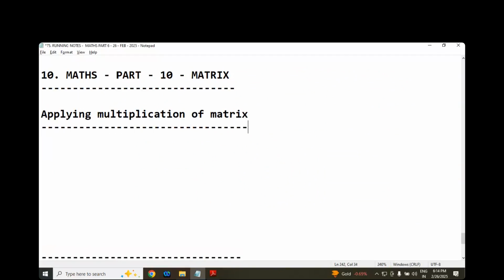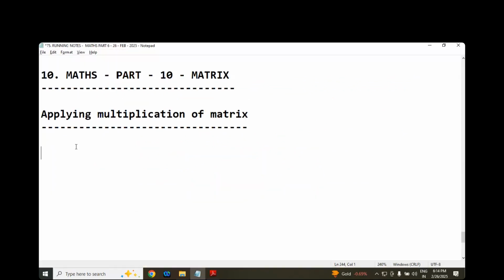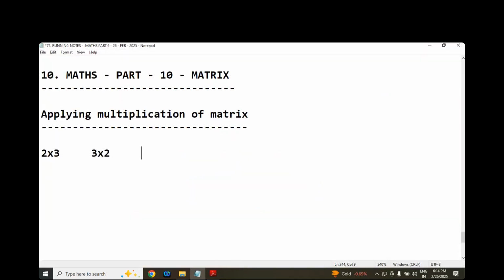first do one thing. Get the size of the matrix actually. What is the size of this matrix? Rows into columns. How many rows? It's a 2 by 3. The next one will be 3 by 2, rows 3, columns 2. Then the final result, how much will you get? Listen carefully. This point is important. 2 by 3, 3 by 2. This 3 and this 3 will cancel. Then finally you will get a 2 by 2 result. That is a matrix calculation. It is 10th class standard actually.